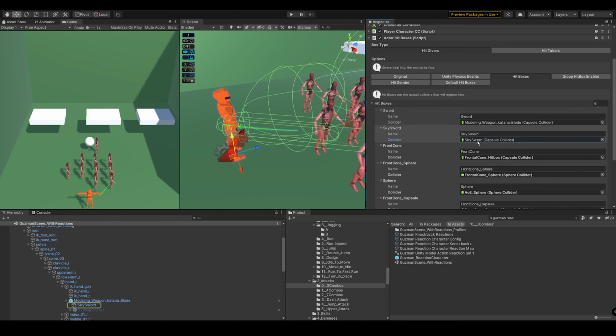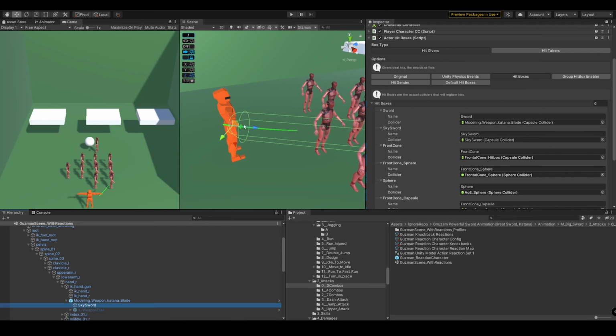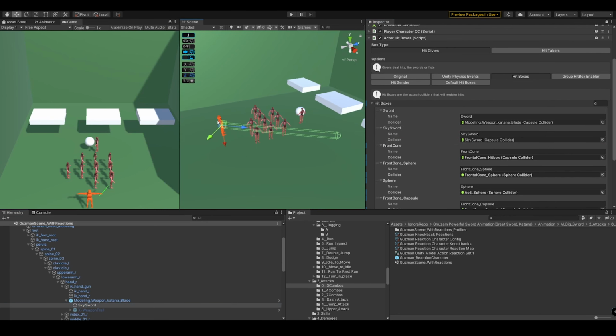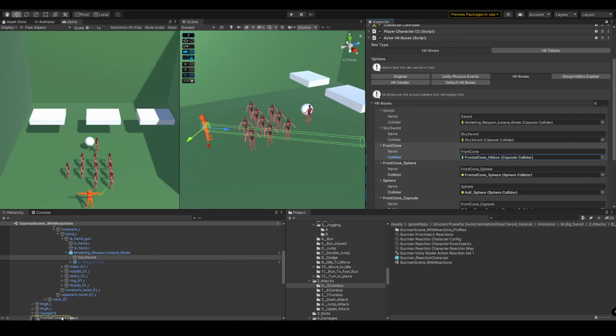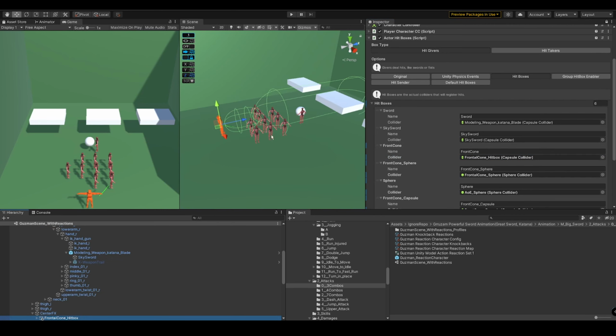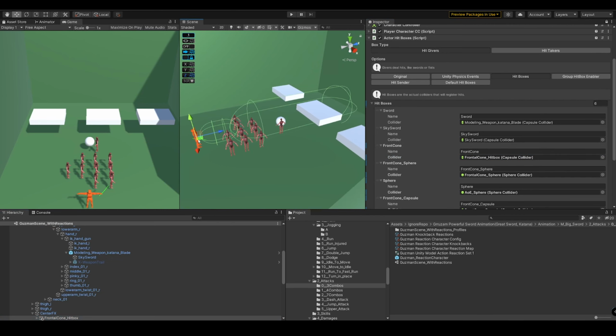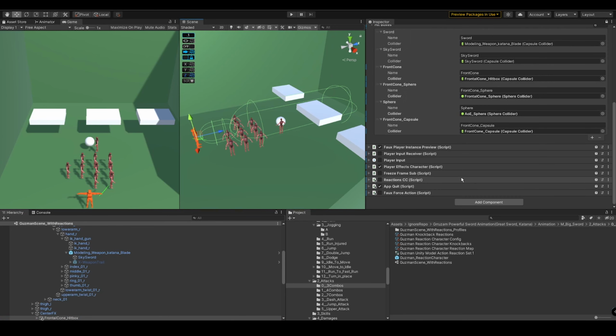We have something called Sky Sword. So Sky Sword, let's click that here. You see it's super large. So that's the hitbox that it turns on when it does the huge effect. Combo number 4 from the sky. Why I call it sky sword. I have other ones like this frontal cone. So this one gets turned on and anything that's in front of me that I want it to hit them. I also have a sphere.